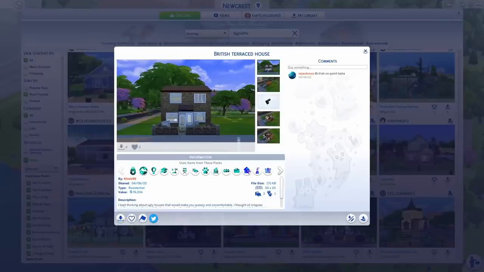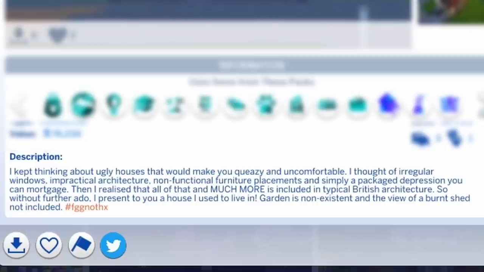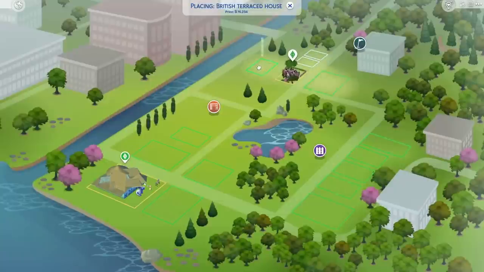The next one that we're gonna be looking at is British Terraced House by UGLIEST96. I kept thinking about ugly houses that would make you queasy and uncomfortable. I thought of irregular windows, impractical architecture, non-functional furniture placements, and simply a packaged depression you can mortgage. Then I realized all of that and much more is included in typical British architecture. So without further ado, I present to you a house I used to live in. Garden is non-existent and the view of a burnt shed not included. This feels very pointed, which is why I'm so excited to be reviewing this.